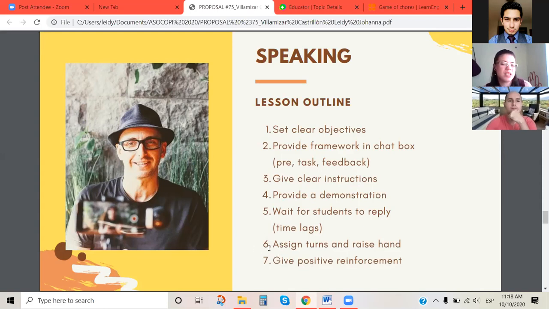This is super important, especially raising hands. When we have large classes, it's important to give clear rules about how we organize turns so they don't talk at the same time. The idea is that we can listen to everybody clearly, so let's respect turns, let's raise our hand. And if they raise their hands, please let them talk, because many times teachers may be ignoring them. And then at the end, they decide not to participate again. So that's a matter of organizing time in our classes for everybody.